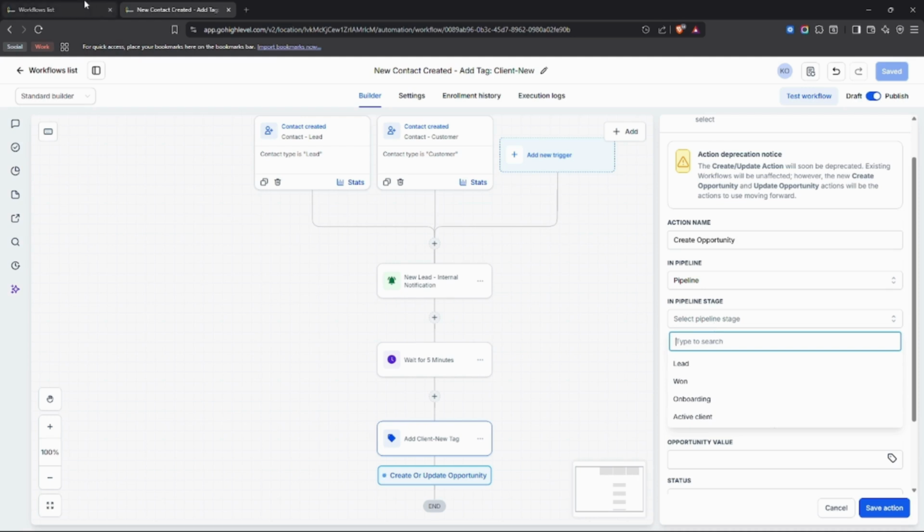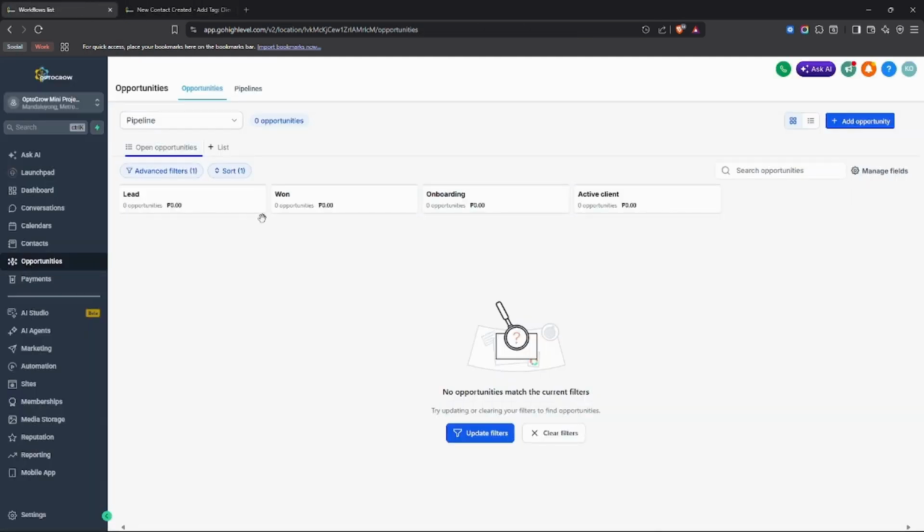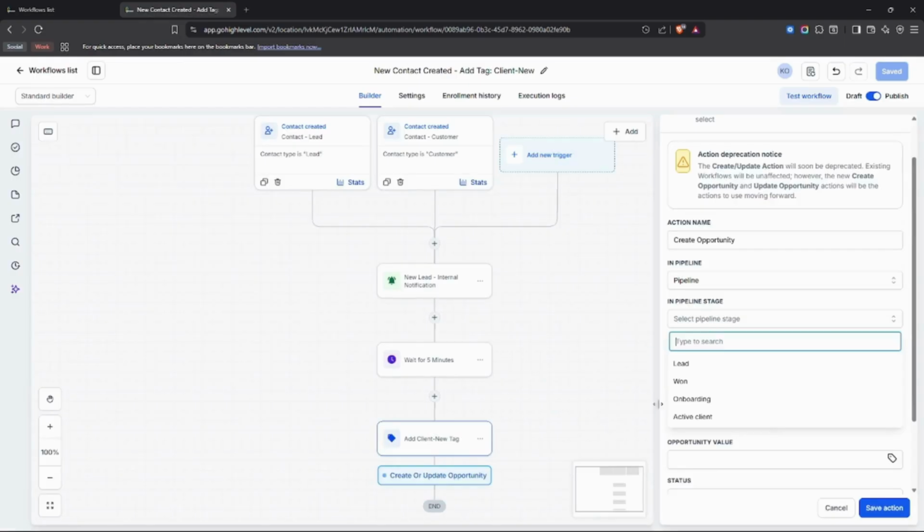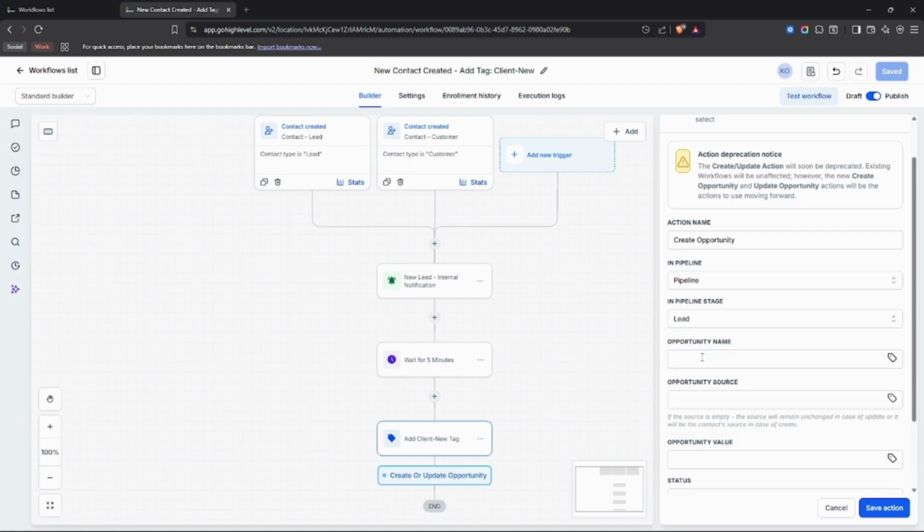And as I said, let's say there's already an opportunity card or opportunity of a contact that is existing inside one. Then it's called update, not create. It's already existing, but since you've added that to be moved to lead, then it's called update. So right now, we'll just be creating this opportunity for this contact and moving it to lead. And then let's just save this action.